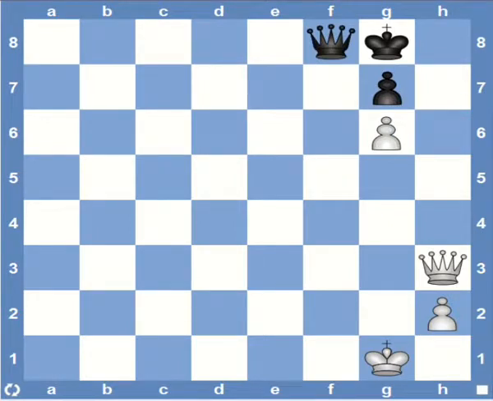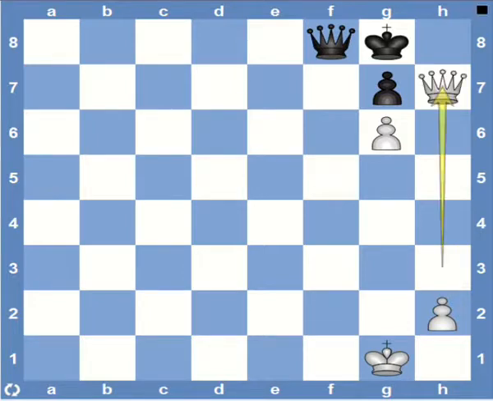In all the positions we've seen so far, the pawn supporting the queen was on f6, and now in the examples that follow, the pawn is on g6. So in this case, as you see, queen h7 is mate.